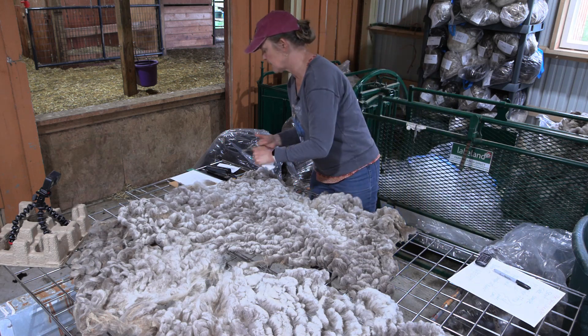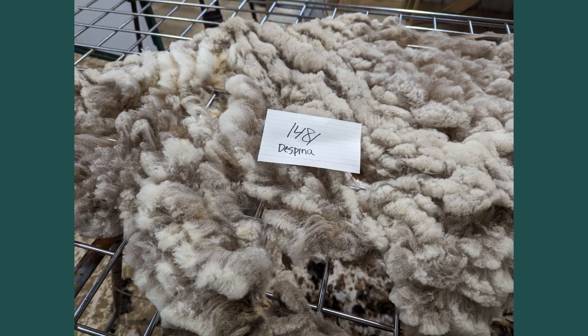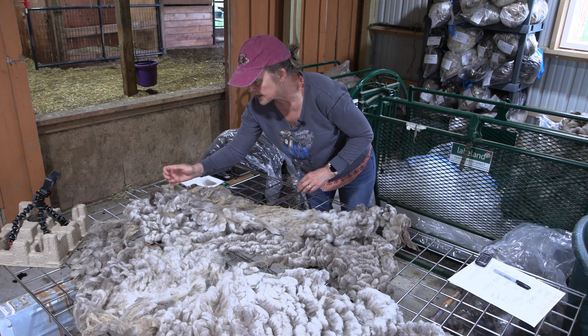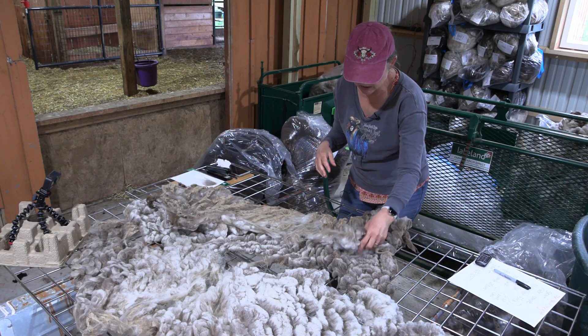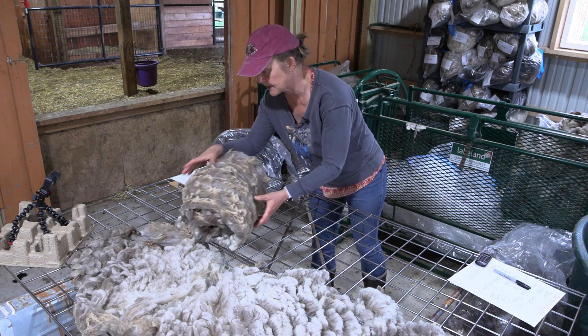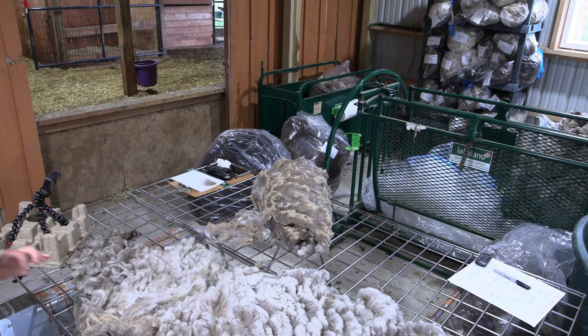I'm going to take a photo of that for full disclosure, then grab a picture of the entire fleece and get my hand rag out of there. I'm going to re-weigh it after pulling off a little bit of wool. She's got a little bit more VM because when she was kicking up, I think she was kicking loose bits from her feet. So there are going to be loose bits of VM in this one — nothing catastrophic, nothing that's going to cause you trauma as you're flicking or combing it.